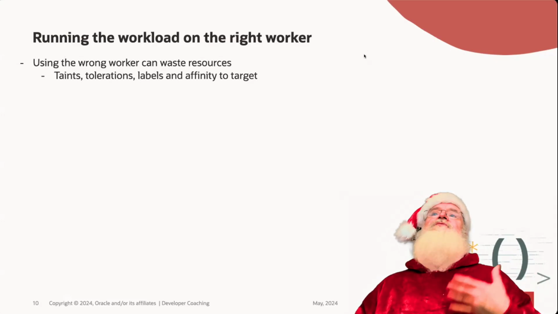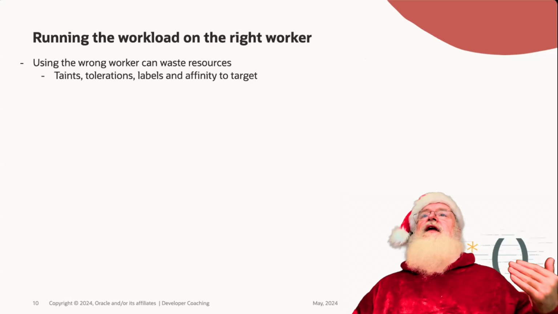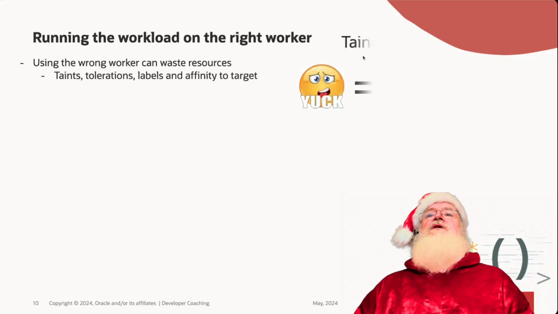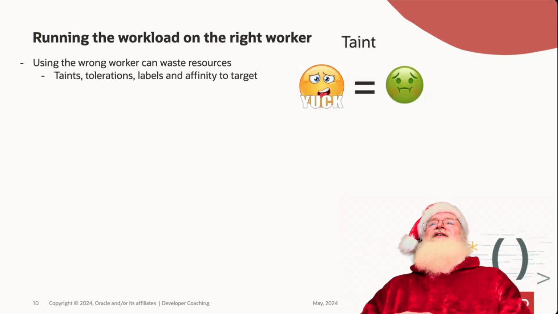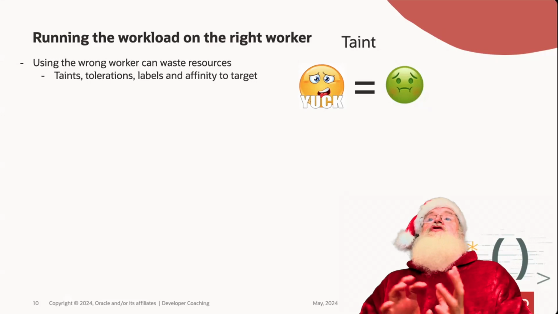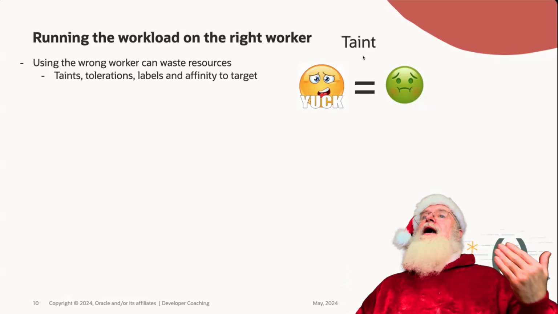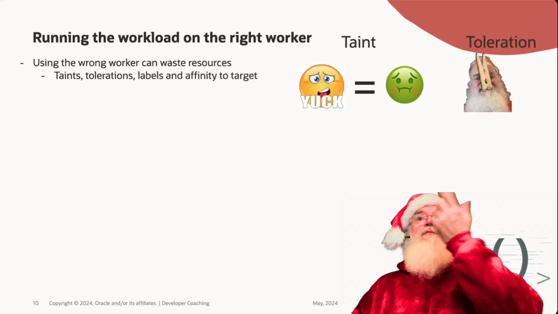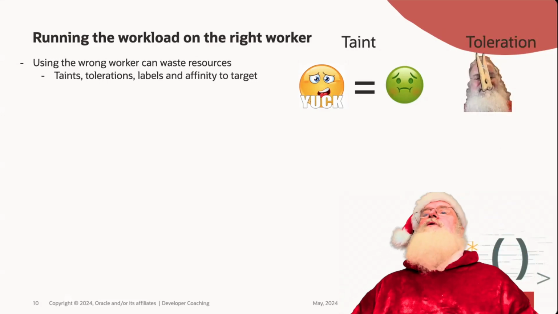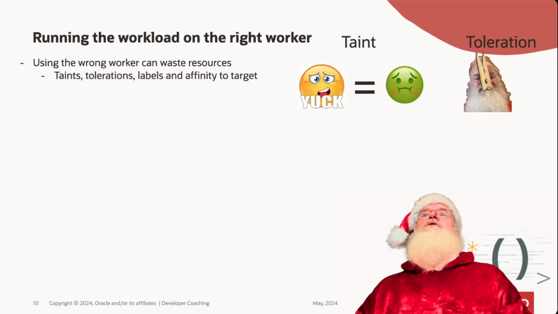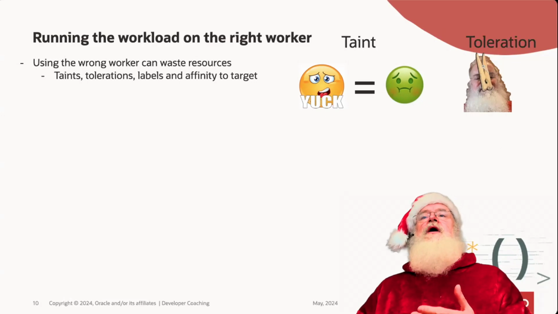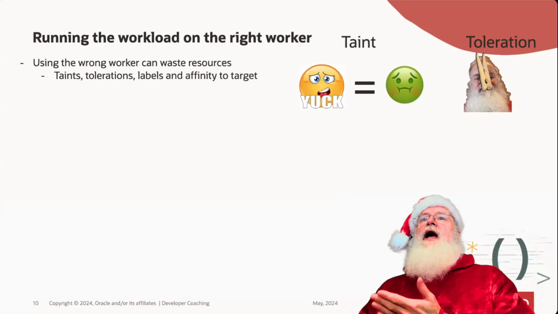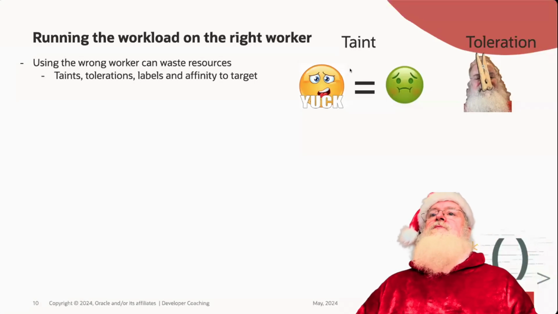Now, in Kubernetes, there is support for things called taints and tolerations, labels and affinity that help you do this targeting process. A taint is basically something that keeps things away. It's effectively like a bad smell. It makes the processes go away. They don't want to get involved here. But you can override a taint. Obviously, in the case of a smell, you can put a nose clip on your nose. Not a good idea, but you can do it. In Kubernetes, what you would do is use a toleration that will override the taint. So we strongly recommend that if you are using systems with GPUs, especially self-setup systems, that you apply a taint that will push away all tasks that are not GPU driven.